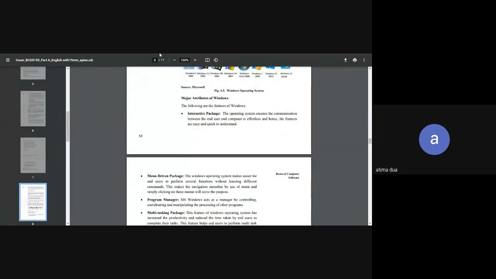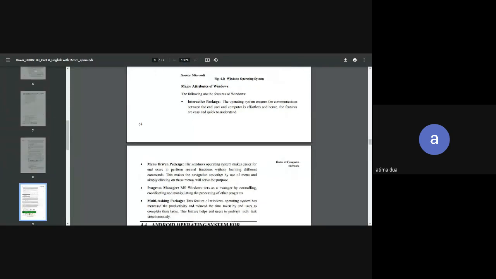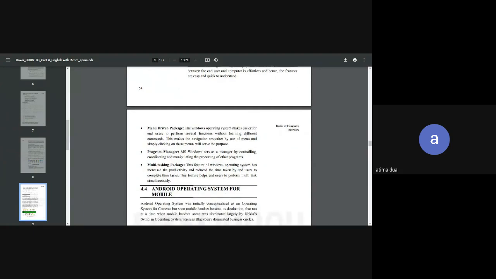Programming, controlling and coordinating everything, multitasking, we can complete our tasks very easily.